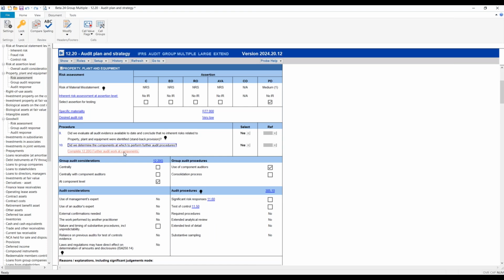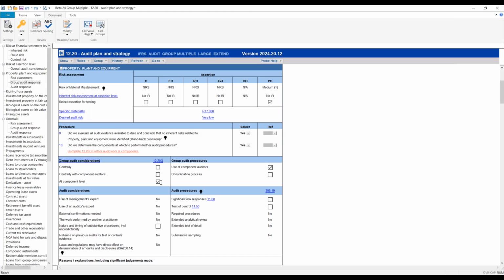What I want you to also notice is that in the group audit considerations, a new little section for the audit plan and strategy, we now have a tick mark that shows at component level. This is where the testing will be done. This is the result coming from 1220G. I will show you 1220G just now, but you can see that's the result already coming through.